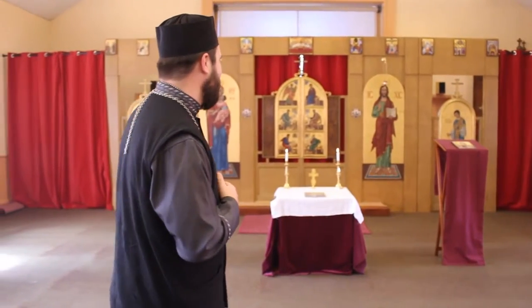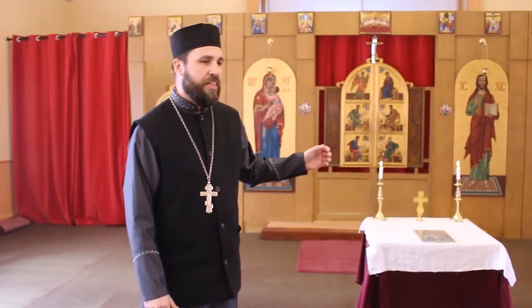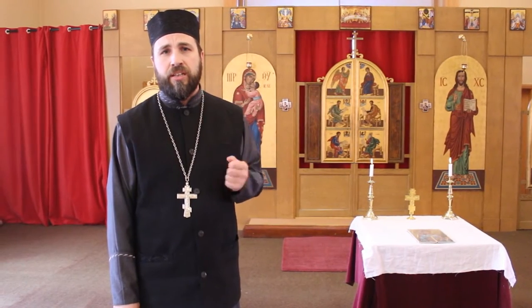As we move forward, we find the tetrapod. The tetrapod is used for a number of purposes across the liturgical year, but when it's not in specific use for any given liturgy, it bears our festal icon, that is the icon of the feast day, or more particularly, the icon of our patron, and in this case it is of course St. Theodore of Tarsus.